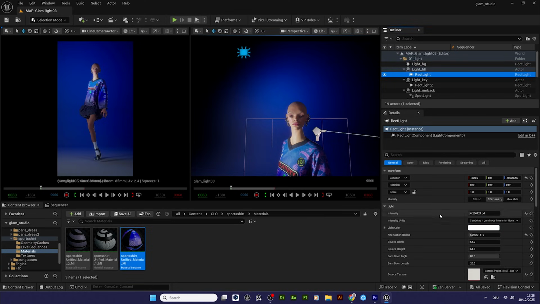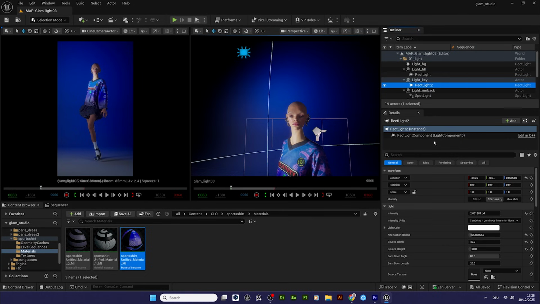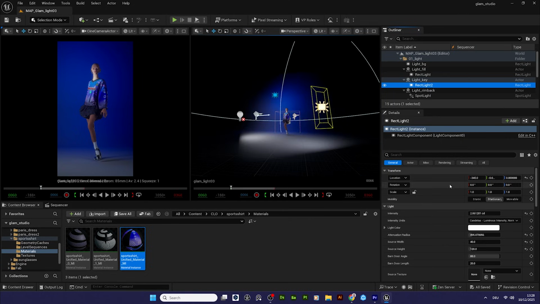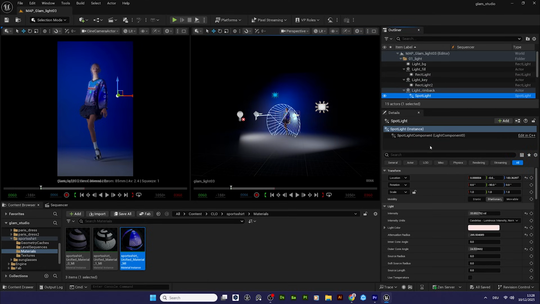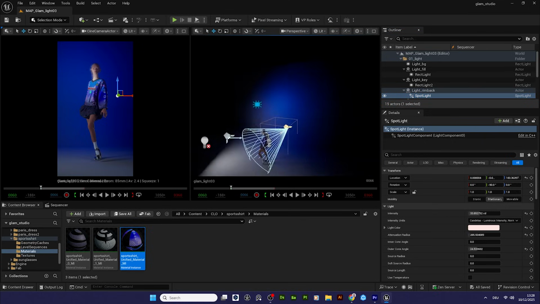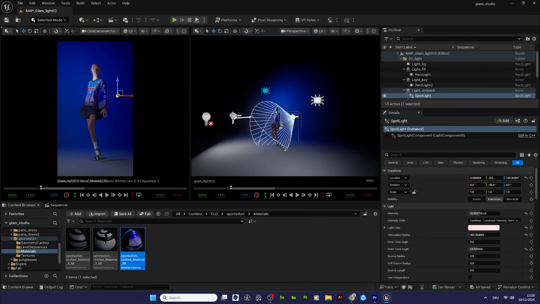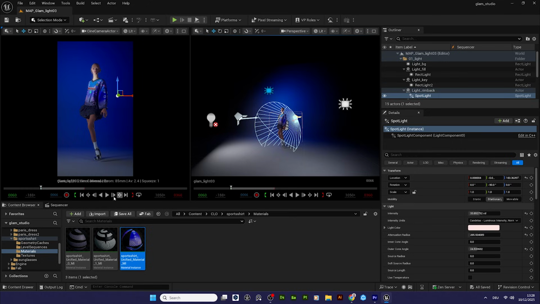Then the fill light. Here are the settings. Then the rectangle light. And the spotlight, which is coming, as you see here, really from the back to the front to get this nice rim light quite everywhere, even on this side.